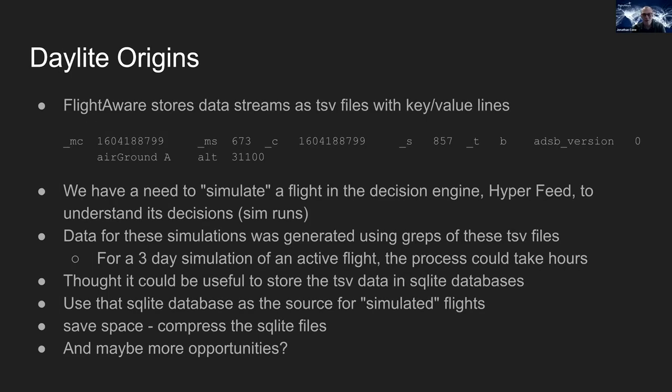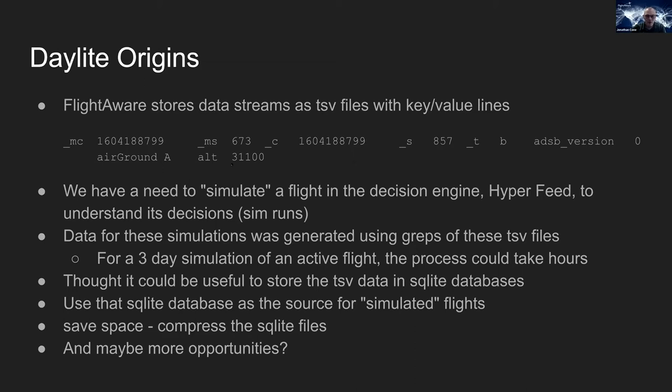So Daylite started off, y'all all know Carl, he kicked off the conference for us today. This was something he dreamt up probably one weekend. We have these huge files of raw data streams that are just stored as TSV files that are key value lines. For example, one of these feeds is combiner. It's just a merged version of all our input feeds. They all start with some sort of clock values and an epoch and a sequence for that, and then various key value data. We repeat keys throughout each line. Basically that allows us to be pretty flexible. We're not stuck with any particular format for a given feed along the way.